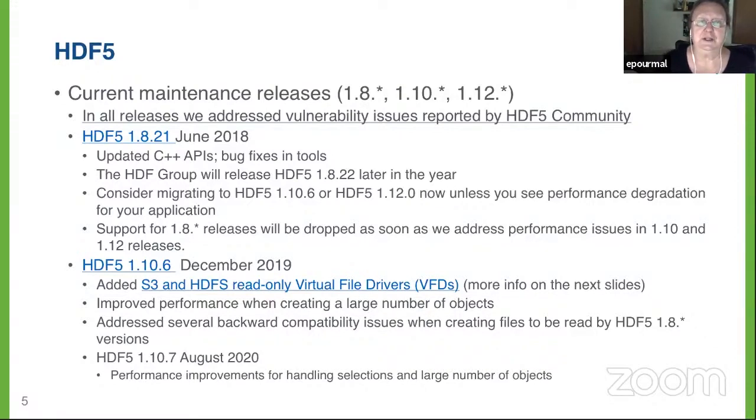And unfortunately, the HDF5 library does not always gracefully exit. It may crash, it may issue some errors. So it is good that people report it, but those are really not vulnerability issues you should worry about, because someone intentionally modified the file. If you have a checksum on your files, you will know that the file is modified. But we're addressing them in the 1.8, 1.10 and 1.12 releases.